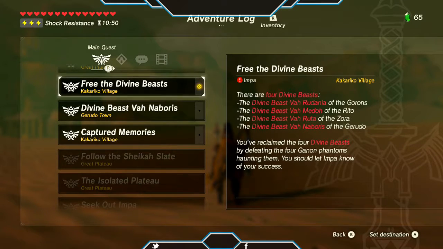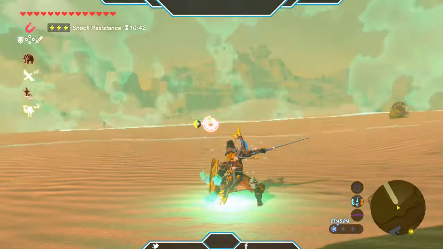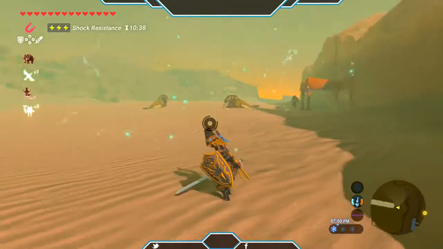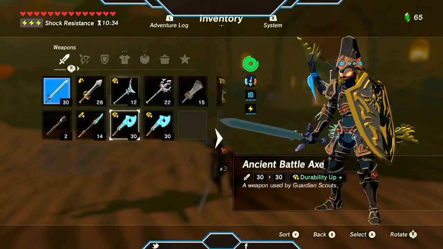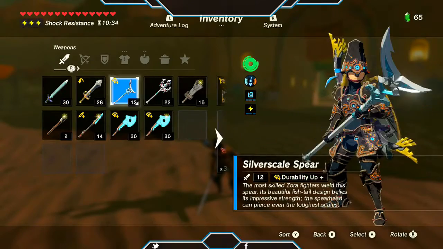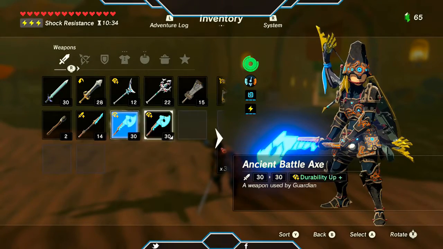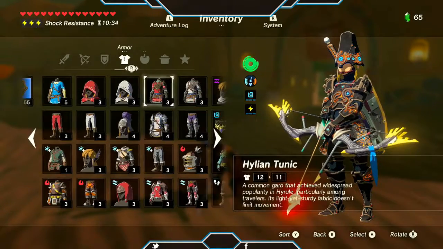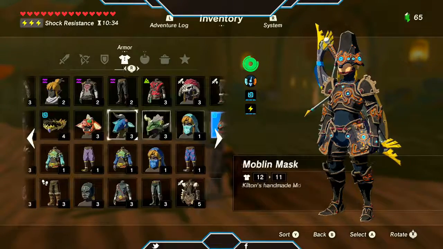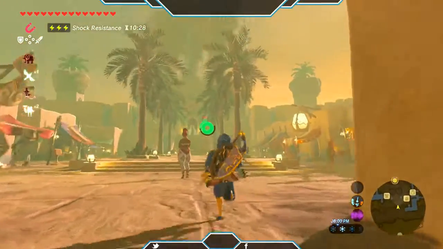Now we have to go back to Kakariko Village to complete the task. But now let's see what... Wow. That is amazing. I can kill any enemy, like a Stone Talus or a Hinox. Even the Lynels might be afraid of me. Okay, but anyways, let's get back to where we were.